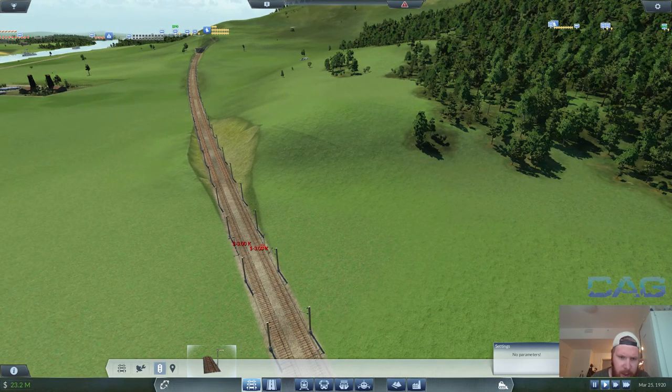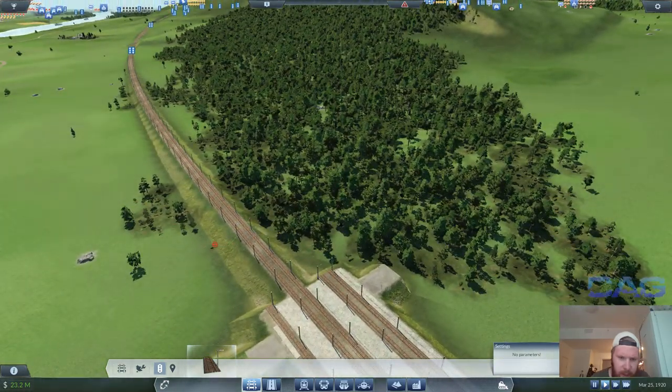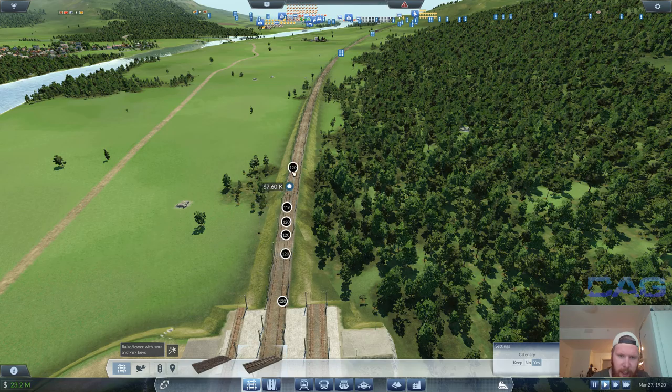Obviously, we still need to do the junction. We still need to output the stuff from here somewhere, and that is currently not in the making. What are you even thinking? Yes, there we go. 120 all the way. Can we diamond that up? Absolutely cannot, apparently.